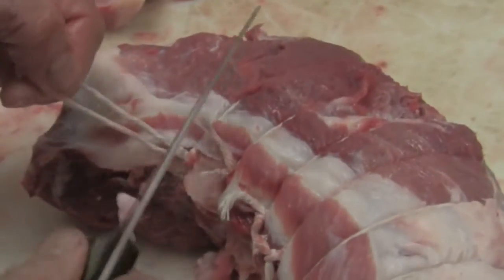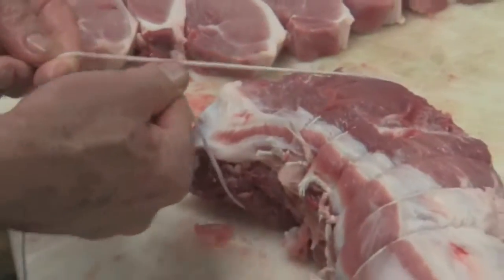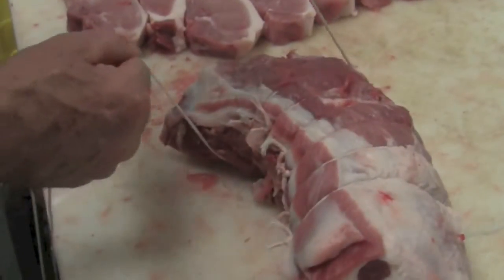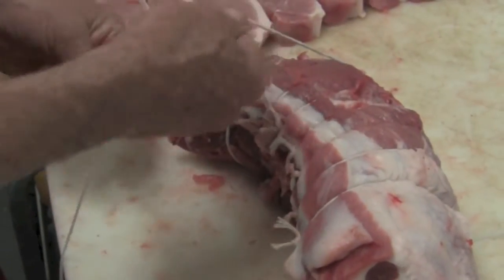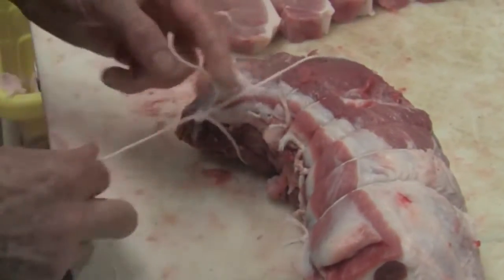I'm rapidly losing pace with this slow motion operation, but I'll stay with it for just a bit here. There we go. The top one in your left hand and the one underneath in your right hand next to each other. Turn it around, pull that one through.